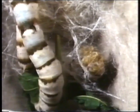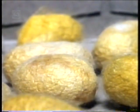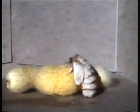Silk has such special properties that in China, over 4,000 years ago, people bred a form of domestic silk moth with a huge caterpillar which was able to spin an enormous cocoon. The animal was bred specifically to produce silk in quantities and in a form which humans could use. Each cocoon is made of a single strand of silk, almost a mile long. The adults, when they emerge, reveal puny wings quite unsuited to flight. The domestic silk moth cannot exist in the wild. It's totally dependent on mankind for its survival.